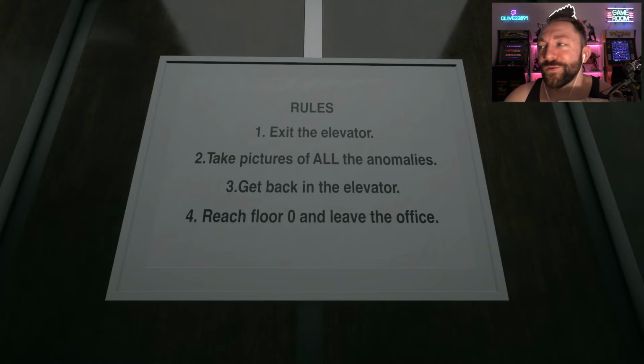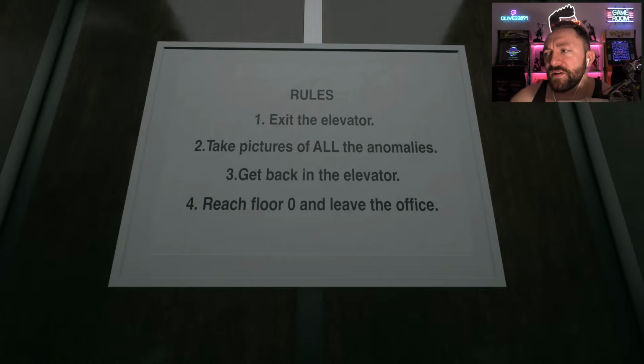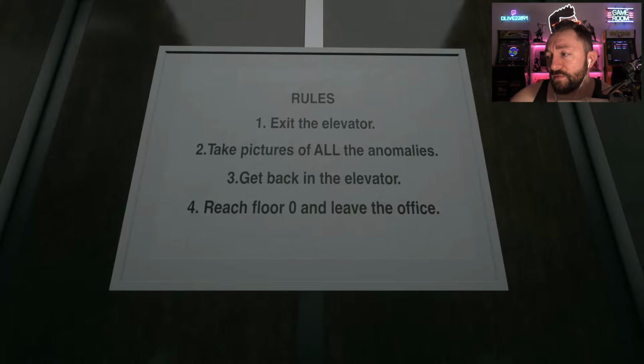All right, we have four rules. First one is to exit the elevator. Number two is take pictures of all the anomalies, which makes me think that there could be multiple anomalies per floor. That would be quite interesting if there is. I don't think I've ever played one where you had to find multiple. Number three is get back in the elevator. And number four is reach floor zero and leave the office.